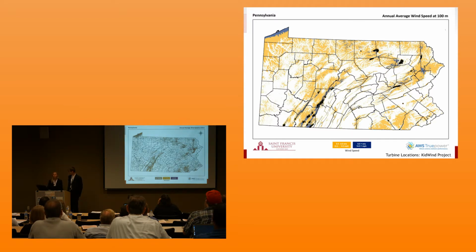So in order to have a feasible residential scale project, you want to see something in the orange area. And in order to have a feasible utility scale project, you want to see something with a blue shaded area. And the tan area would be okay, and a tan area would be considerable for a residential scale, given that there's not much resource there. And so this map, like Michael said, is depicting those average annual wind speeds at 30 meters.